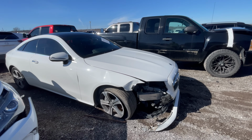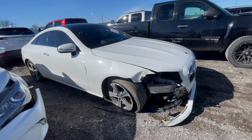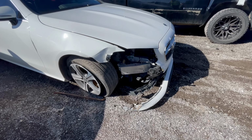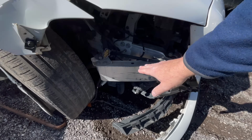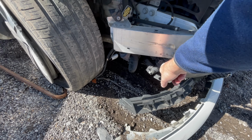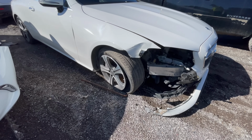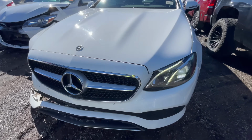First up, 2018 Mercedes two-door E-Class E400 Coupe with a bit of a corner impact problem right there. So you need a hood, maybe you need a fender, you need your little support piece right here, you need a bumper. I hope, well, this might be damaged right here. This is part of the cooling system, it looks like. This could get expensive, but this was a beautiful car, and you need a rim and a tire, maybe some control arm pieces too. This is gorgeous.